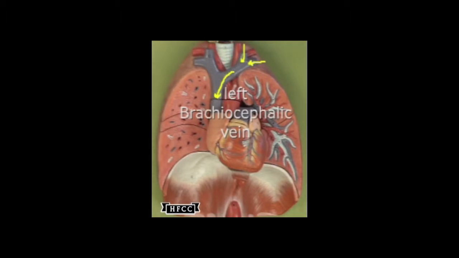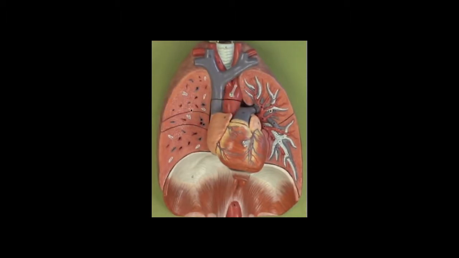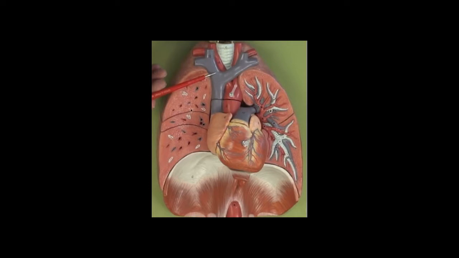The right internal jugular vein, right there, along with the right subclavian vein. And then those two would coalesce to form this vessel here, the right brachiocephalic vein, once called the innominate vein, an old term, not really used much anymore. And the arrows show the direction of blood flow of the blood returning to the heart there through the superior vena cava.